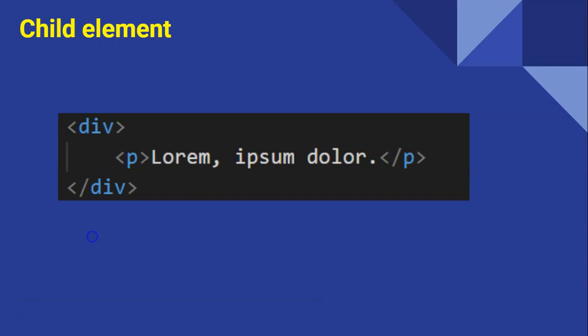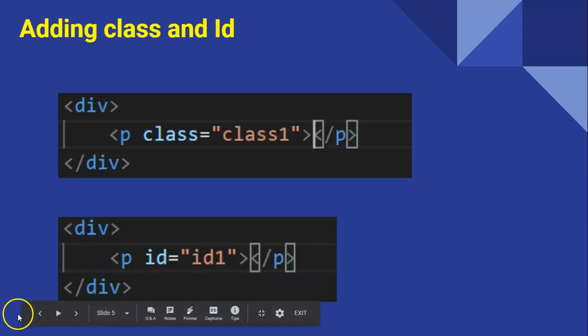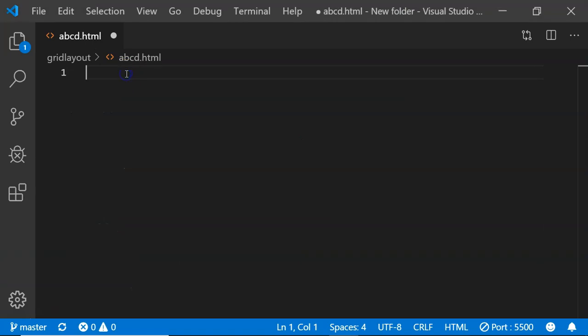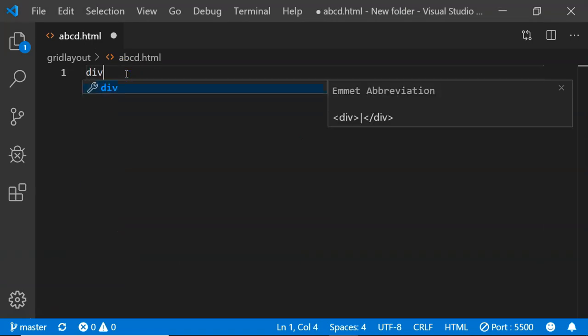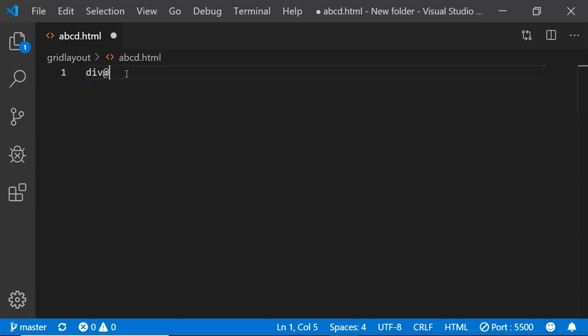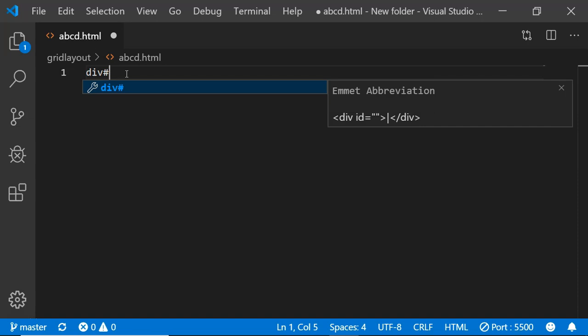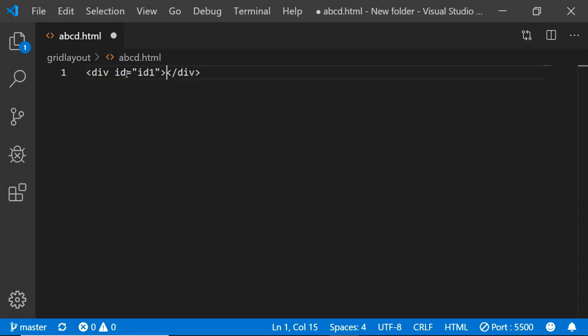Okay, after child element we will see how we can add class and ID to elements. So we can do like this, say div, and then to add ID we'd use the hash sign and say id1, and then if I hit enter, you see ID got added.